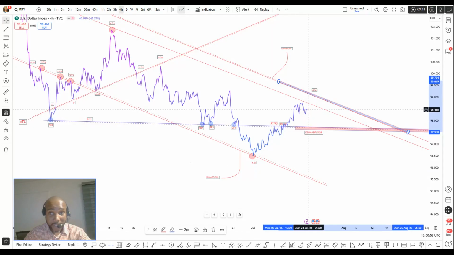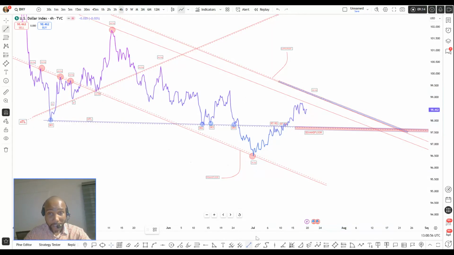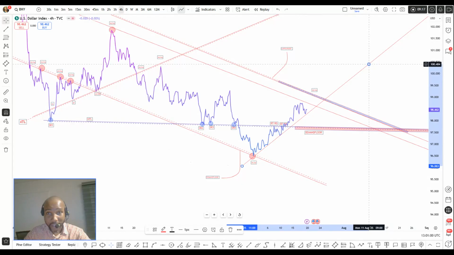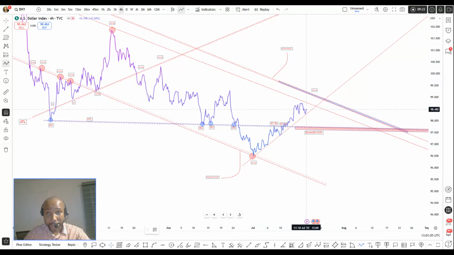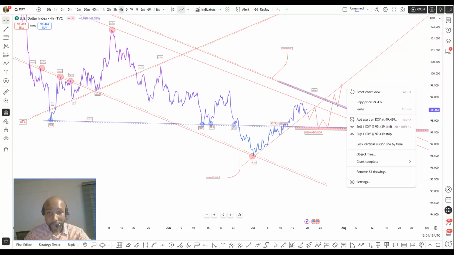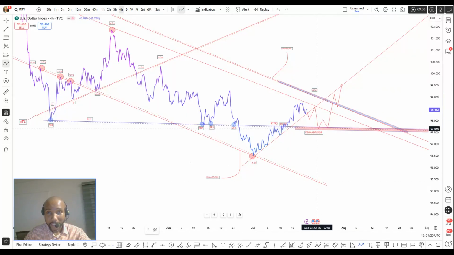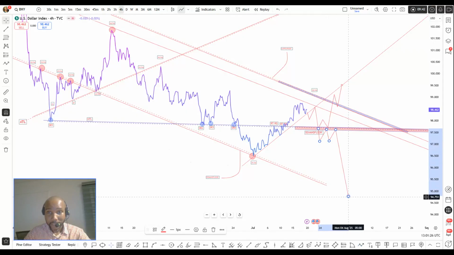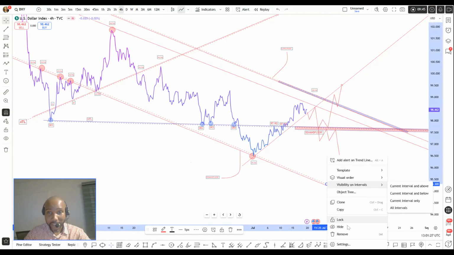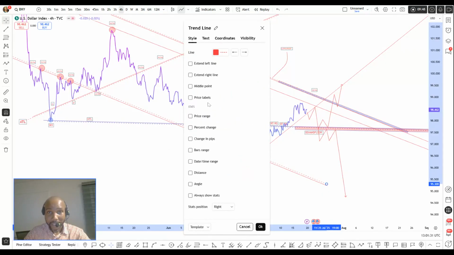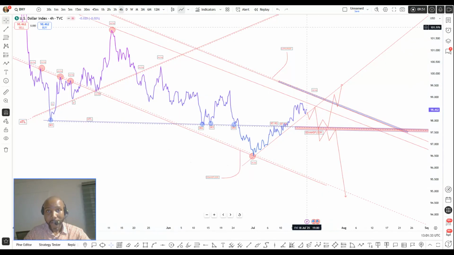So what we want to see is that now we've been rejected on the roof, and let us also acknowledge we have an ascending trend line here and are awaiting an ascending trend line breakout. If that happens, then most likely you might get another touch and price will come down here, and we might form a W structure, and we break this structure finally and we move. Another scenario is a potential pullback where price will get here and form an M structure and continue to sell down. If that happens, then that justifies our descending trend line, that the dollar is still tanking. So that's all we have for now.